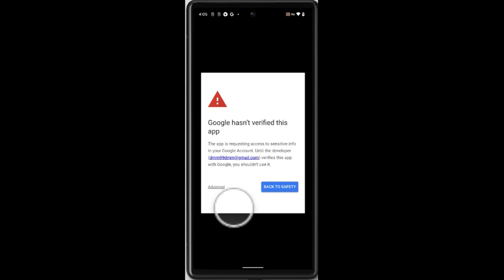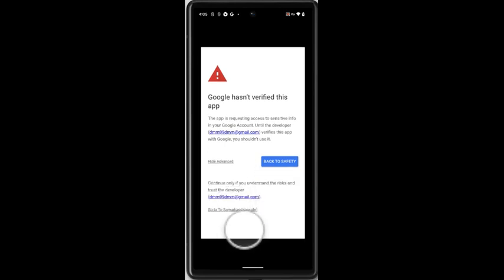It will be after I get through making this video and presenting the information to Google. They'll go through and then approve it. You won't see this if you download the version from the store because I won't put up the version until it gets approved. But for now, I have to go through this advanced option and go on to Samarkand anyway.